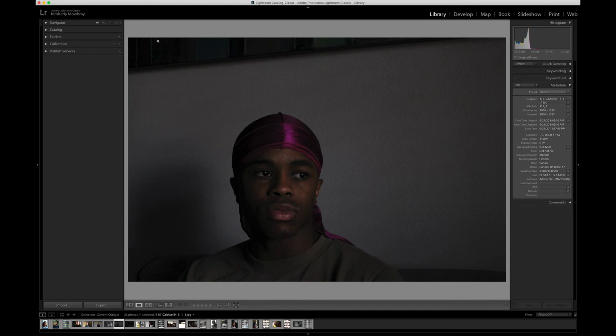f4.5, so you could probably open up your aperture a little bit more to let more light in there. Even one stop would bring this down to 1600 instead of 3200. And then having a little bit of a longer shutter speed. So your subject's sitting here, and he's an adult. So having it at 1/30th of a second might be able to work for you.